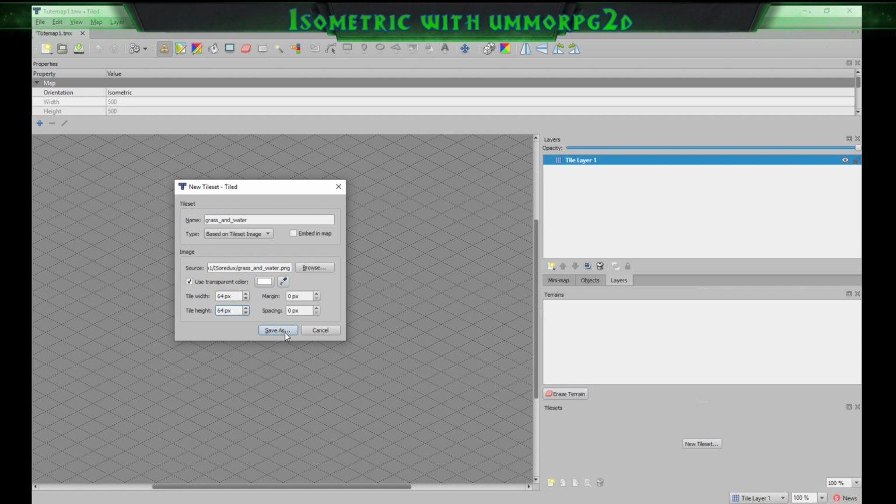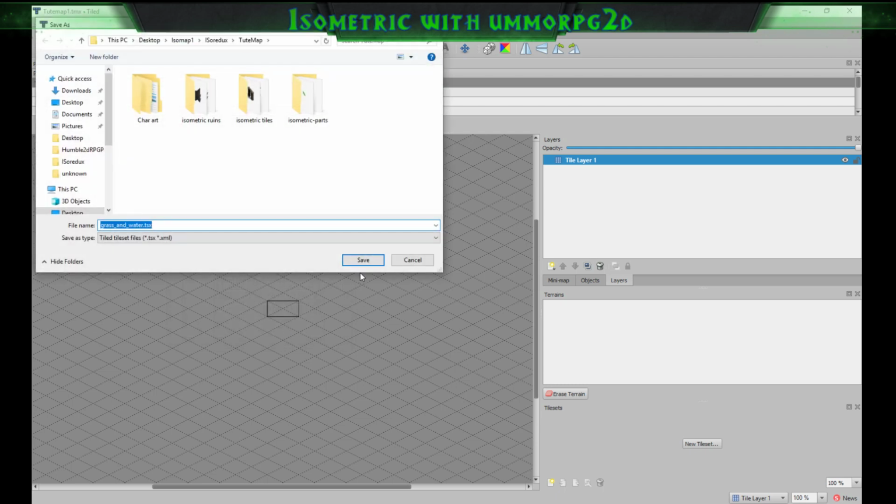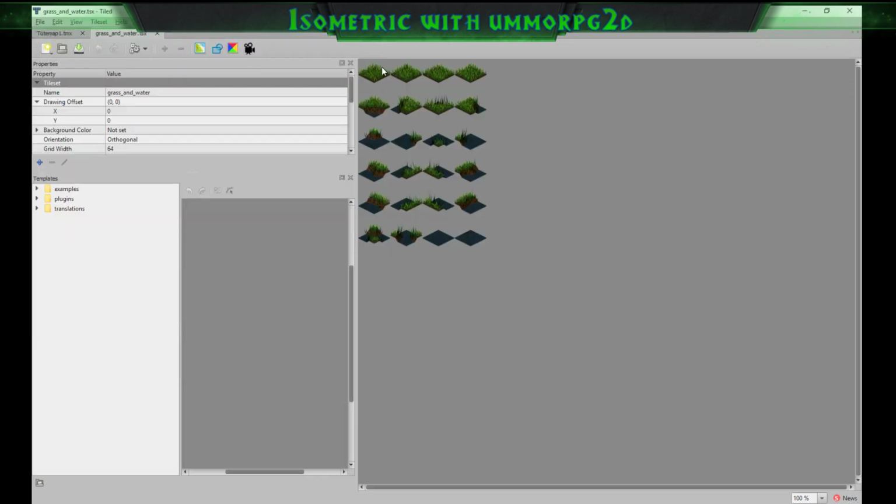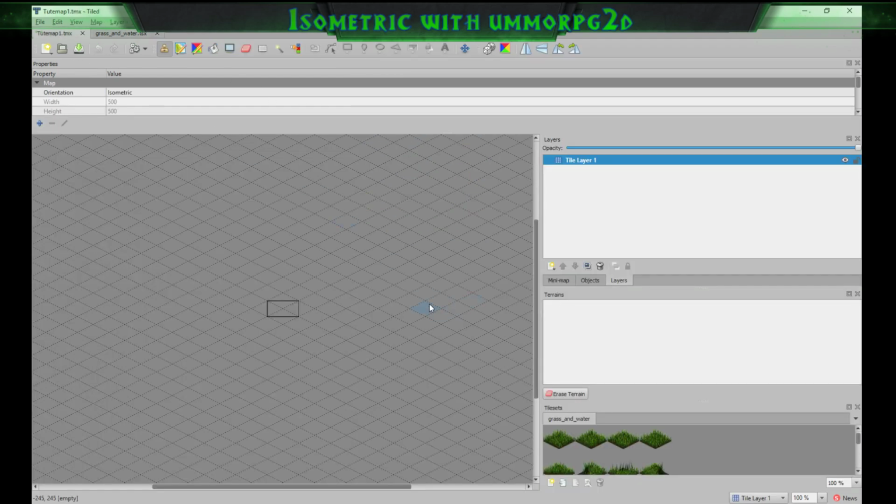But unfortunately in the actual image spreadsheet that it had, they're all 64 by 64, and that's how they're spaced. So we're just going to pick Save As again, save it as grass and water, and now you can see each square is highlighted exactly where it should be, with the right amount between it, and that's how we can do that. So that's fine.